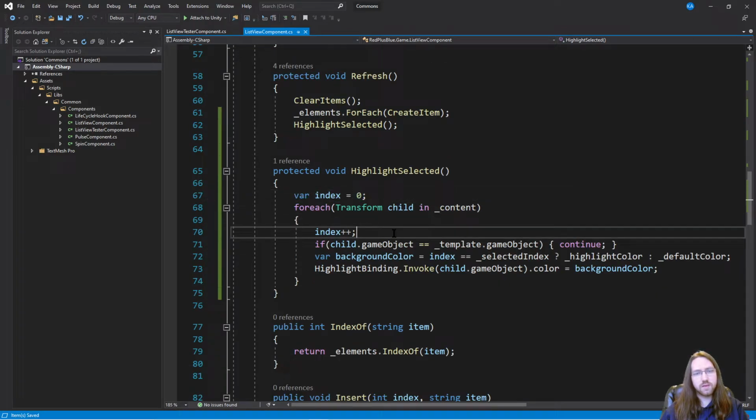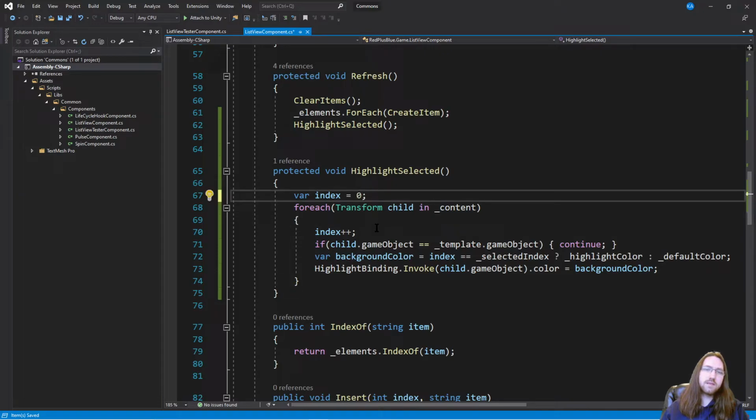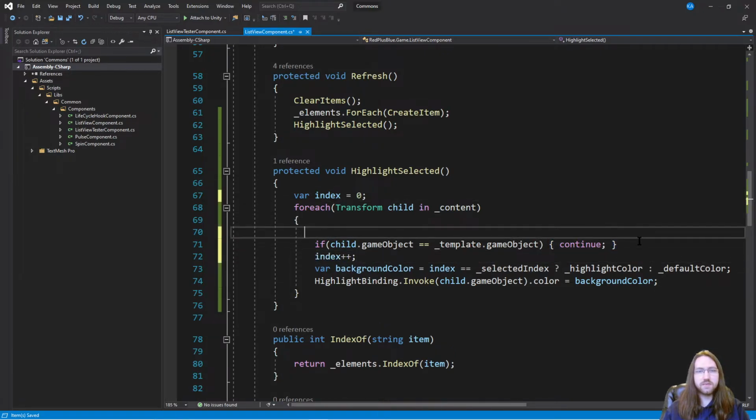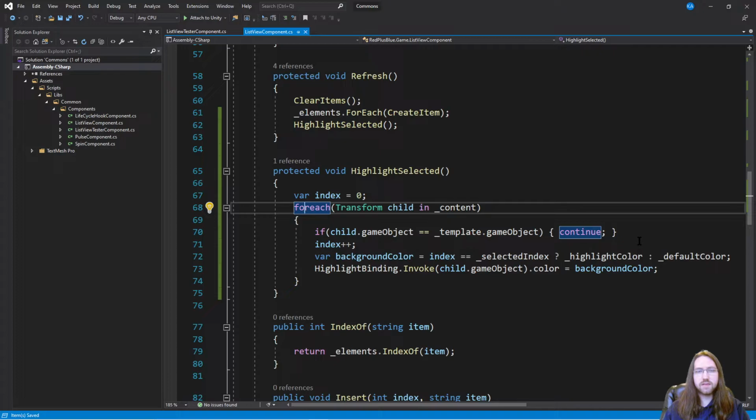Okay. So wait, no. This should work then. No, this should work. Wait. Oh, no. What I need to do is that. That should work. No, it shouldn't.